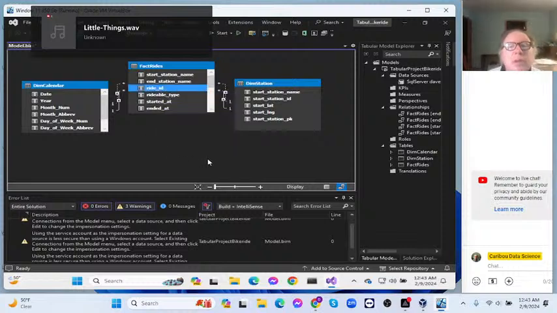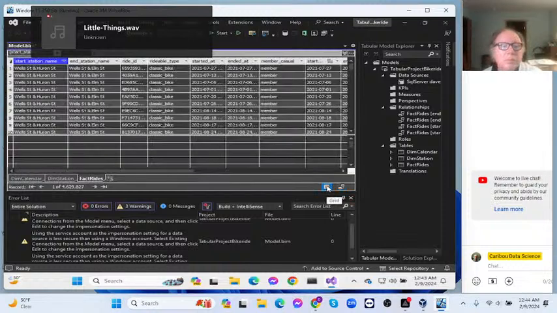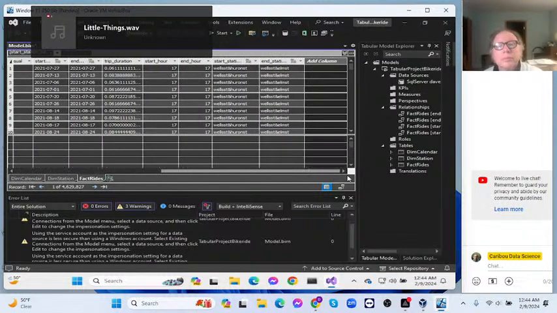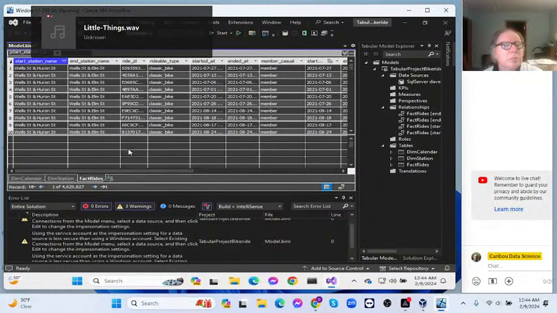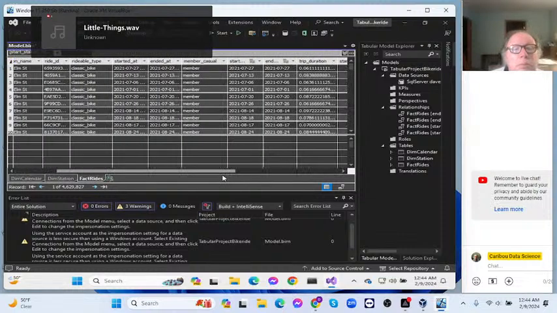Okay, so how do we get to the table view now? This. Okay, how do we get okay, so that may not be correct either.